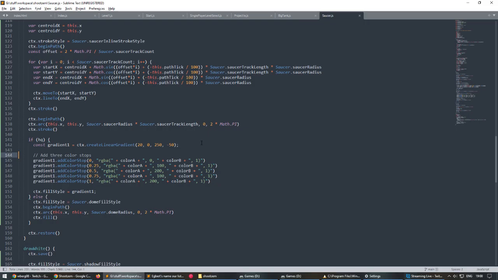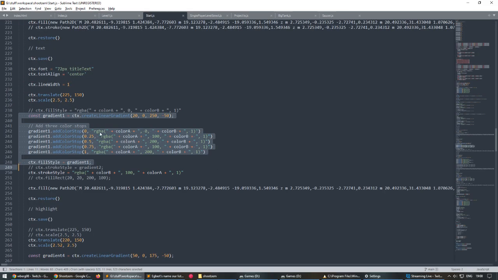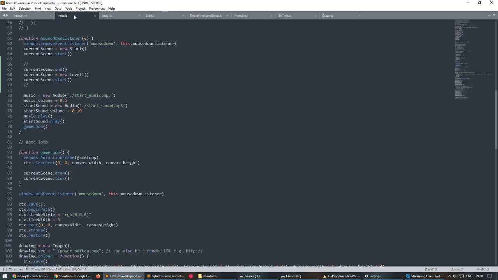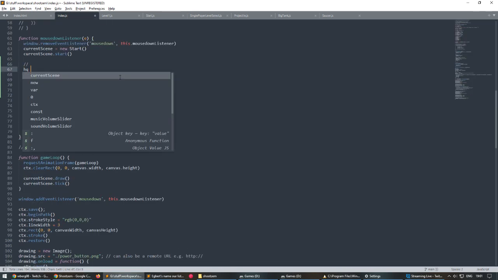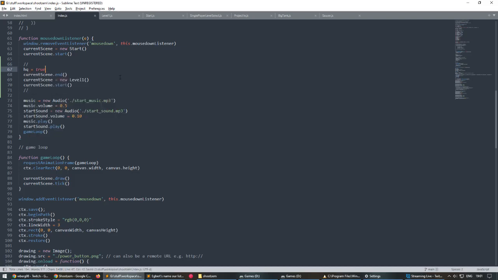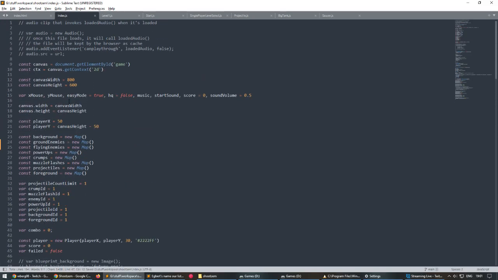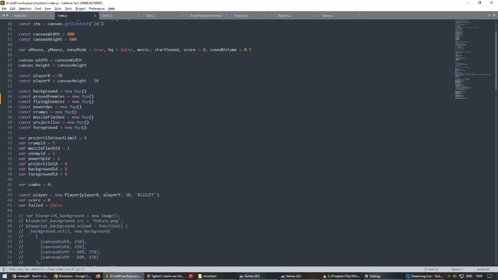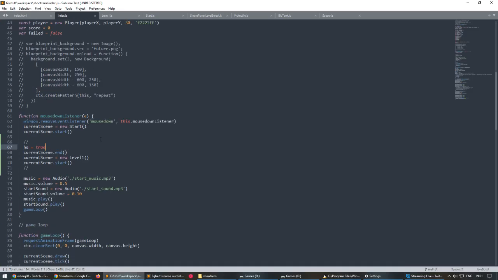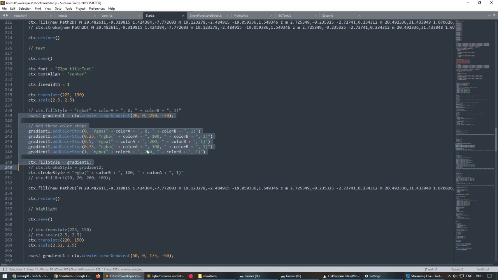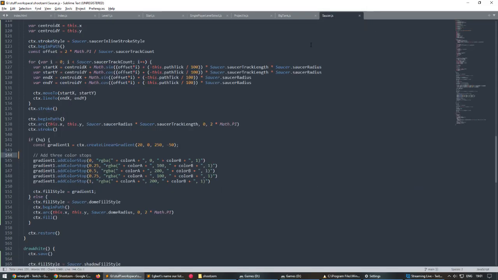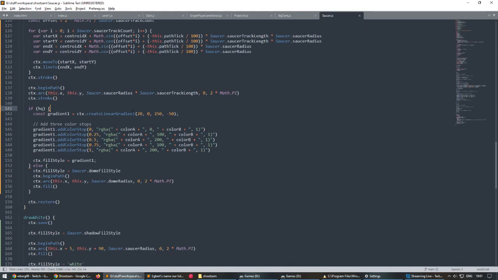One other thing, I would probably want to stick this in here. HQ is defined here, isn't it? Yes. Okay. So let's do high quality mode on, and gradient rendering in here.